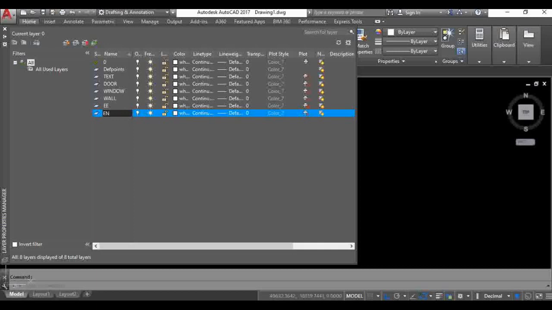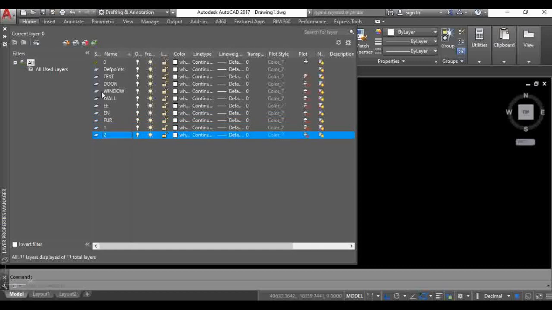EN for electrical normal, furniture, and one, let's say one. This is for example layers. 2, 3, 4, 5. Okay.